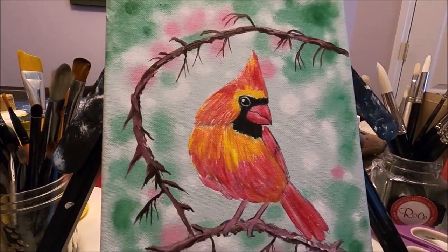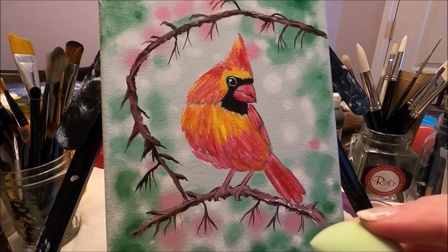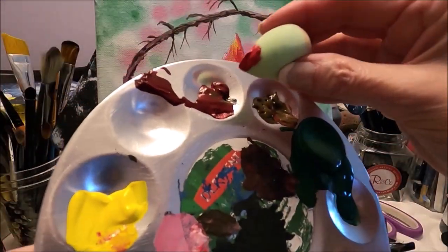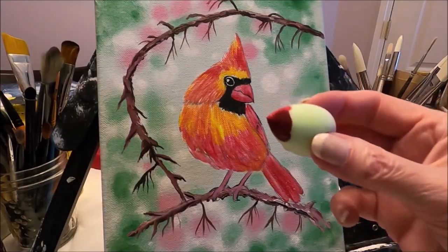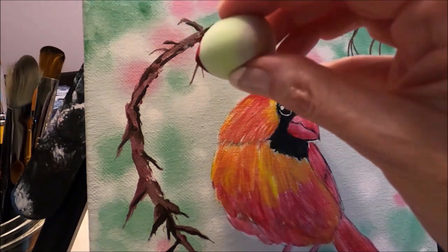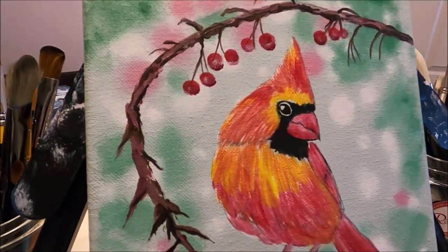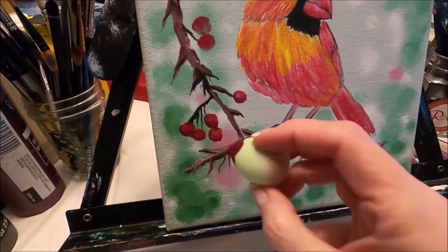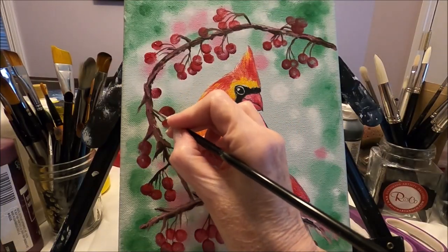While this dries we're going to start doing the berries. For my berries I'm going to use a small sponge — a small beauty blender. You can use your round brush if you don't have one of these. I'm going to pick up red on one side and my berry wine on the other side, and with those two colors I'm going to start creating my berries by pressing the sponge and twisting it. I'm going to make sure every berry has a stem.